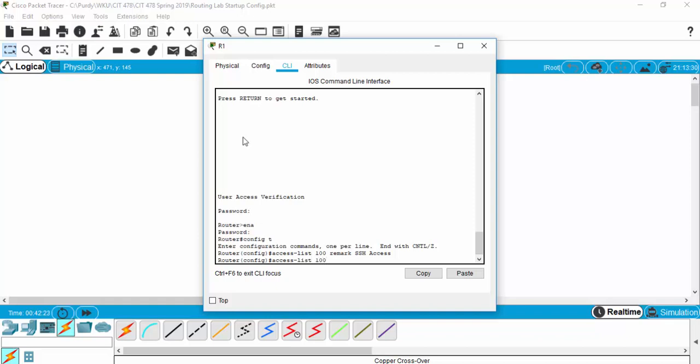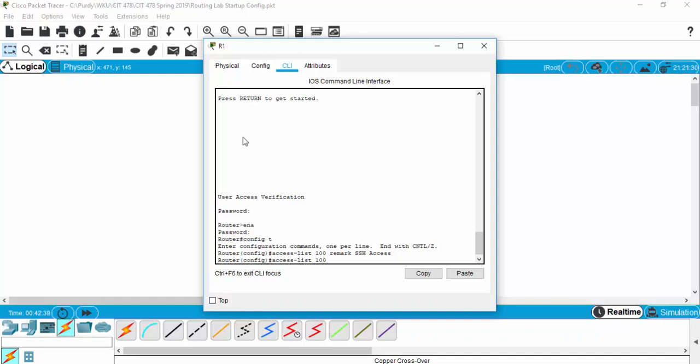Access-list 100. And in an extended access list, you can put the protocol, you can put the port, you can put the destination IP and the receiving IP, and so forth.